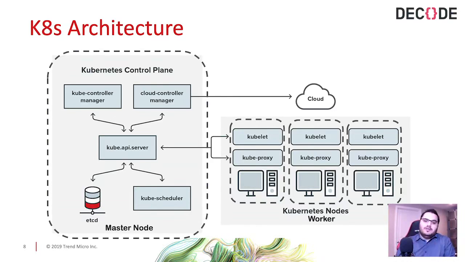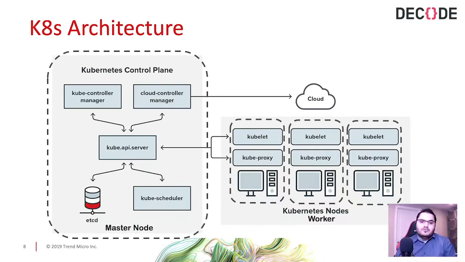So on the master node here, we have 5 main components. There is the Kube API server in the middle there, which is responsible for exposing and receiving all the API calls, right? You have the etcd, which is the database where Kubernetes stores all the internal information and all the configurations. It's like what nodes are part of the cluster, what resources are available in the cluster, stuff like that.